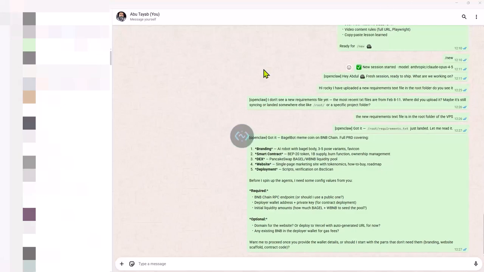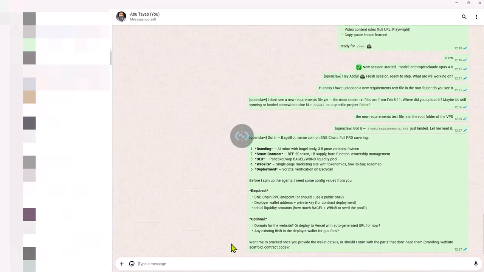Okay, so we are continuing our series on creating a Memecoin completely using OpenClaw AI agents that I have installed on my VPS. Now I'm talking with my AI agents through WhatsApp. So in the last video, we collected requirements using Perplexity. We've provided the AI agent Rocky, which is my main agent, with all the details. And now I'm going to get Rocky to move forward and spawn the sub-agents to do the work.